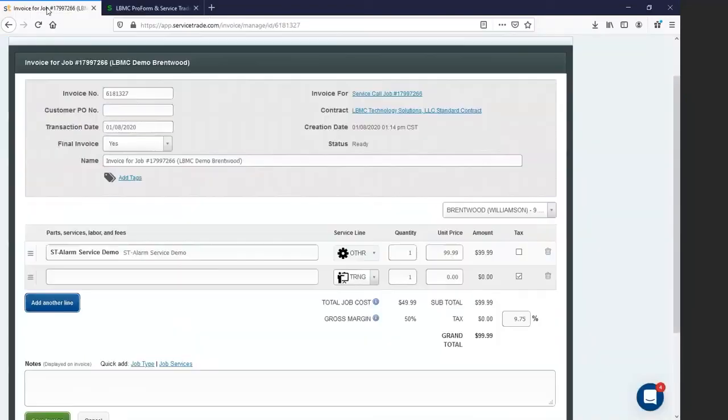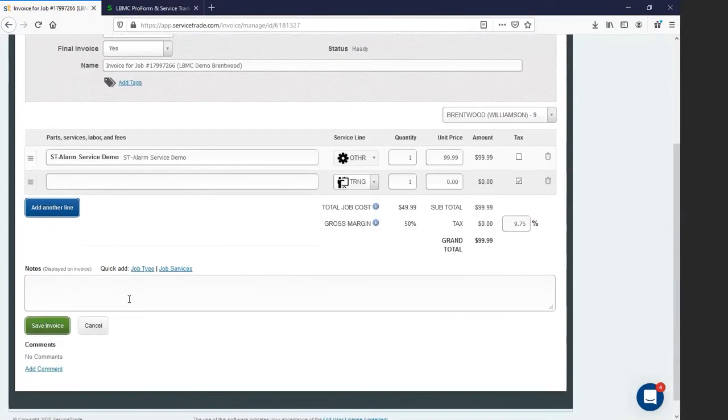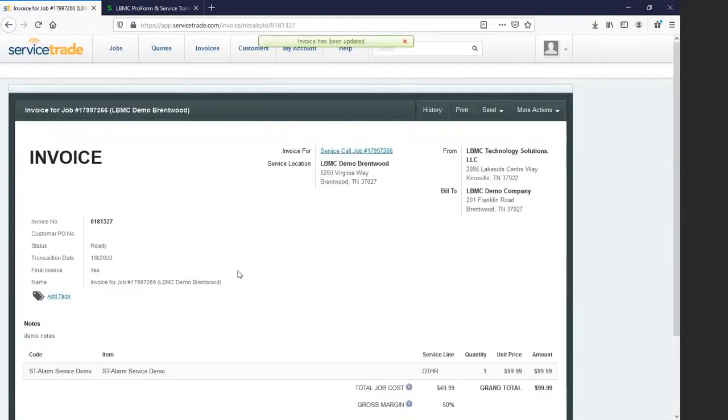And the next thing we want to do is look at our invoice. So we kind of left off here. We haven't yet sent this invoice. So I'm just going to make some notes. And then we'll take the invoice as it is, save it. Now let's notice a couple things here. The invoice number, this is the number that ServiceTrade is assigned right now. After we send it to Intacct, Intacct is going to assign an invoice number and pass it back to ServiceTrade, and it'll overwrite this number here. We'll look at that in just a second.